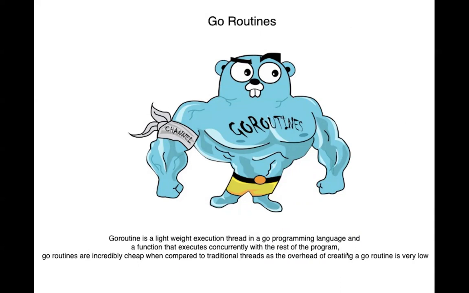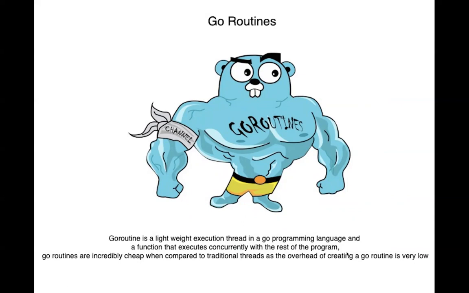Now, Go says if you have to do any job concurrently in Go, you just have to use a Go routine. With this, Go will create a thread for you and leave everything to the Go runtime. I will also explain it programmatically in the next session in the playlist. But till now, just understand that if you want to apply concurrency in your program in Go, you just have to use a Go routine and Go will do it all for you.